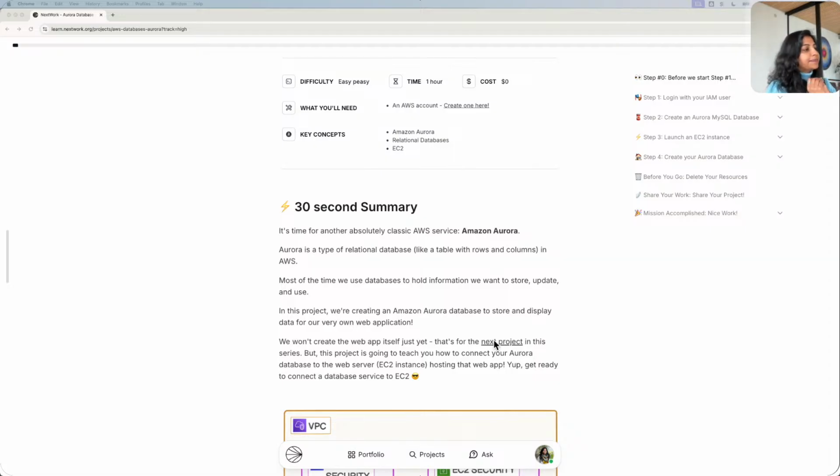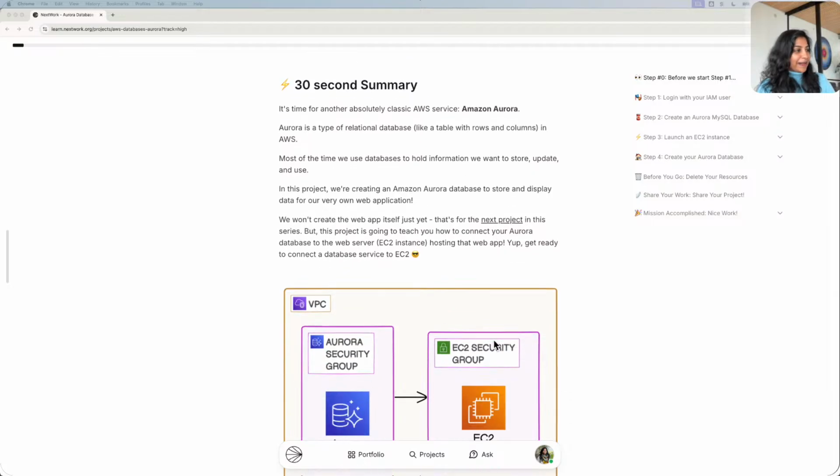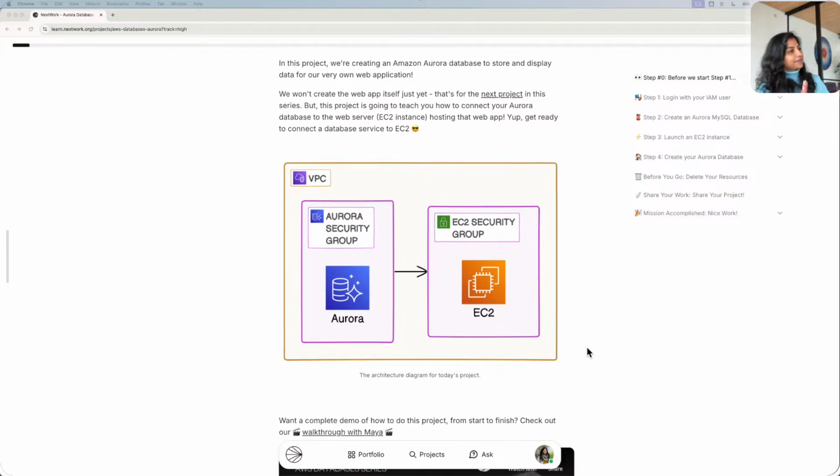And we're going to be creating that Amazon Aurora database and connecting it with our EC2 instance so that we can host our very own web application in the next project. Here's a quick nice little diagram to give you a visual idea of what we're doing today.